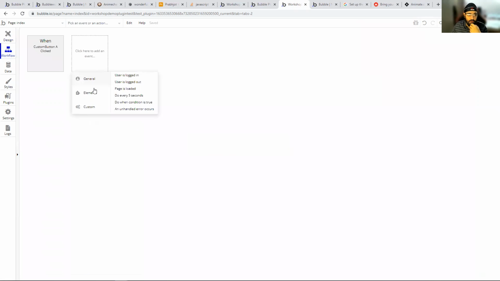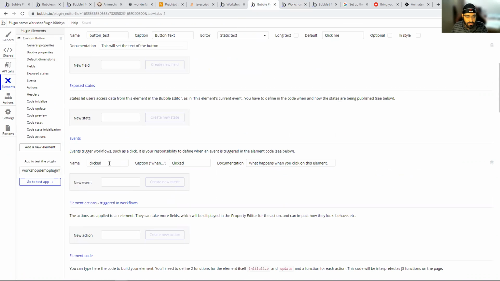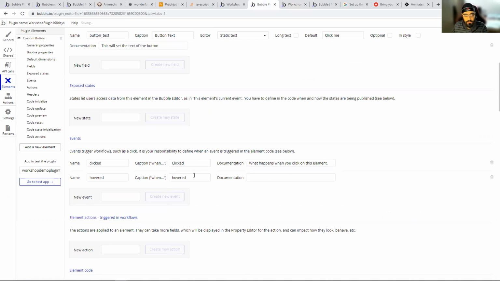So you go to elements, and you see a custom button clicked as a trigger. It's saying clicked because we created this element trigger as clicked. So we can create another one, forward, create new event.